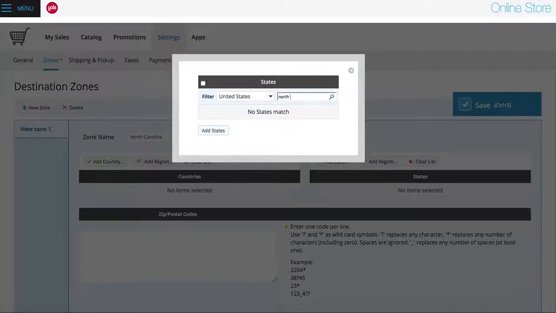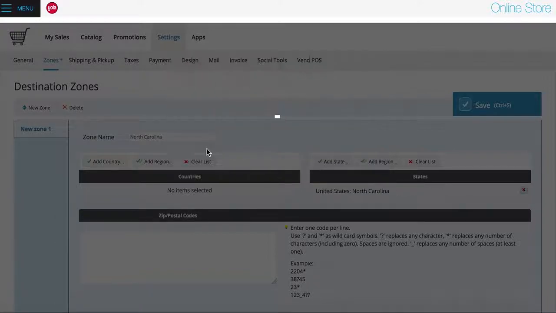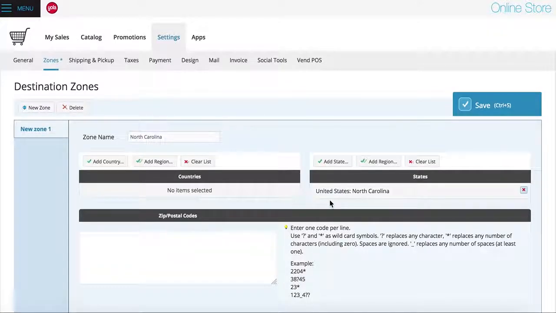Check it and then click the Add States button. Okay. And save. The store is now smart enough to recognize any address entered by a buyer as correlating with the zone that I've added now.